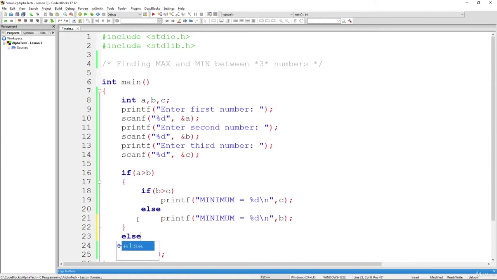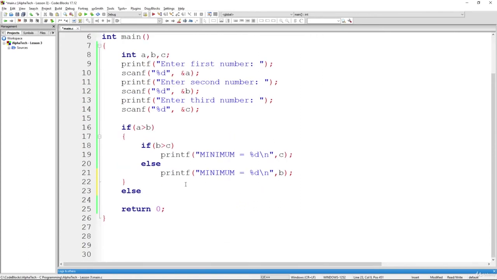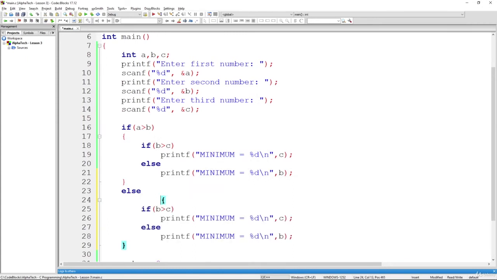If we are going to use here another else, we are also going to copy and paste all of this part, and that is just to find out the minimum between these three numbers, and then you have to specify how you will find the maximum between them, and you can see it's just a mess. You can see a bunch of if and else and nested conditions, and that's not the optimized way that you have to solve this problem.